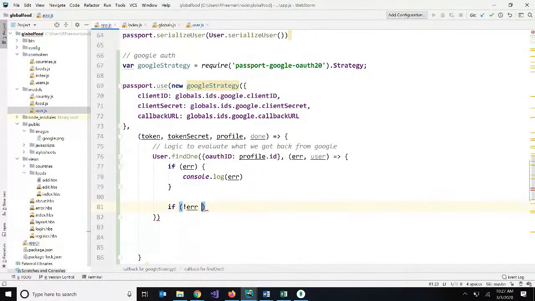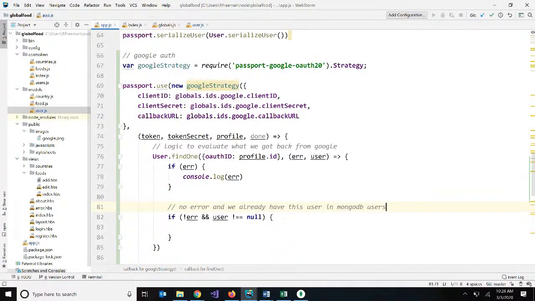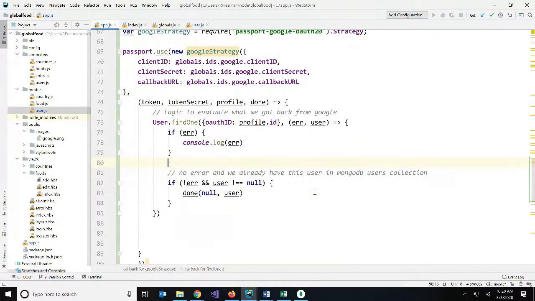We get no error, and in this case, we're done. The user signed in, we already have them. So this is where we call this done. It's kind of like the Express next method. Just carry on and pass that user object forward so that we can check it in the rest of our controller methods and in our navigation bar. Pass the user on to the next method.